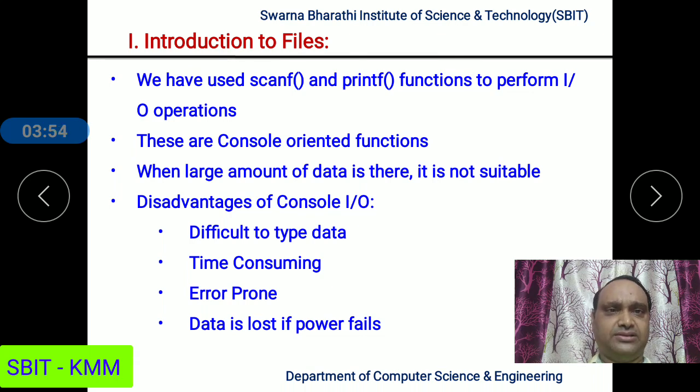It is fine. But what about the situation where you are going to work with large volumes of data? Suppose you have written a program to sort a list of numbers, and the list is enormous. Assume that you need to sort 50,000 or 70,000 numbers.